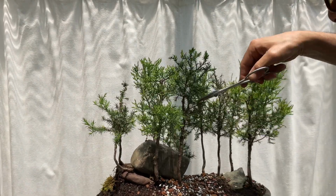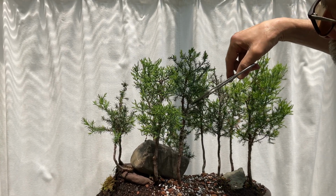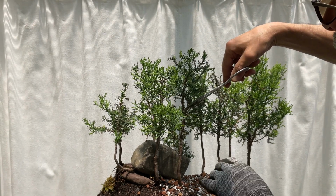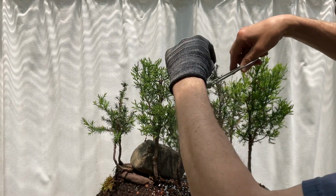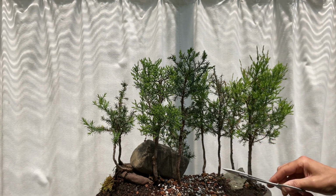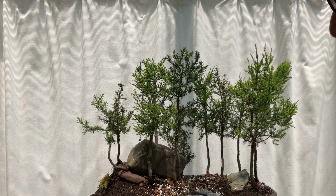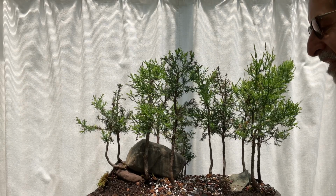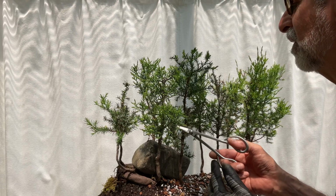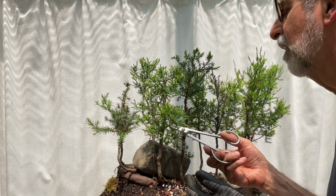I think I want to shorten this little double branch here to here so it starts to grow outward and over the stairway. Because that tree that I took out there, the one low branch that it had went right over the stairway, but the tree as a whole really looked terrible. And I do intend to keep this as a lush planting, but every now and then you've got to just rein it in.